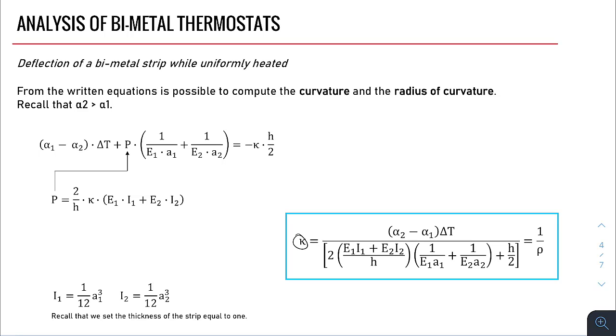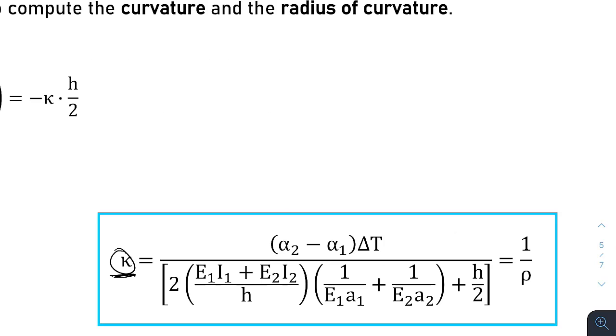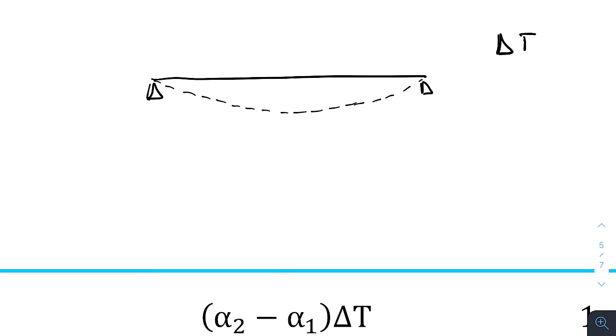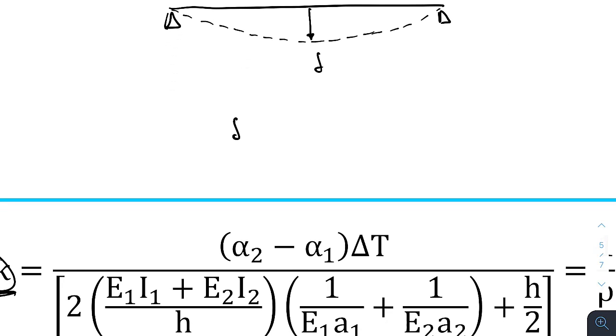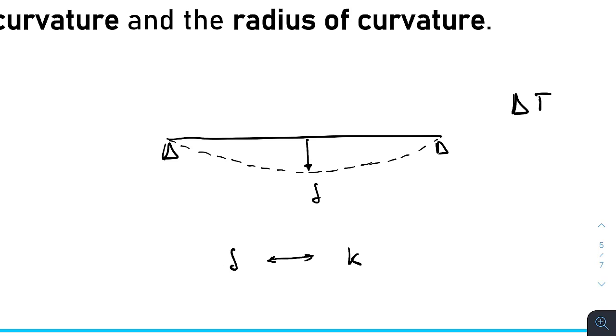For this video is enough, see you on the next one. In the following video, we will speak about the stress distribution inside the bimetallic strip, but more importantly, we will see how to compute the vertical displacement of a strip knowing its curvature. So imagine, for example, to have a simply supported bimetallic strip like this one, and now to apply a delta temperature. The strip may deform in this way, so you might be interested in knowing this vertical displacement delta. And we will see how to compute delta knowing the curvature. Knowing the curvature eventually means knowing the radius of curvature.